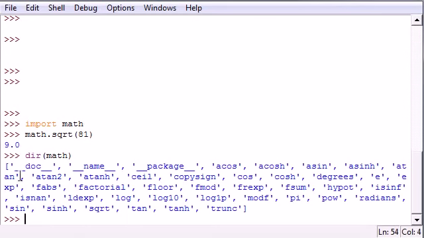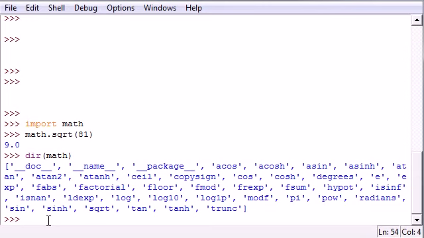Once you press enter, you're going to get a list of all of these names. All of these things are what the module math contains. So again, to use that, put dir and then your module name as its parameter. You see all these names, but you don't really know what all of them mean. If you're saying, I don't know what fsum or radians or any of that does, I need help even further.